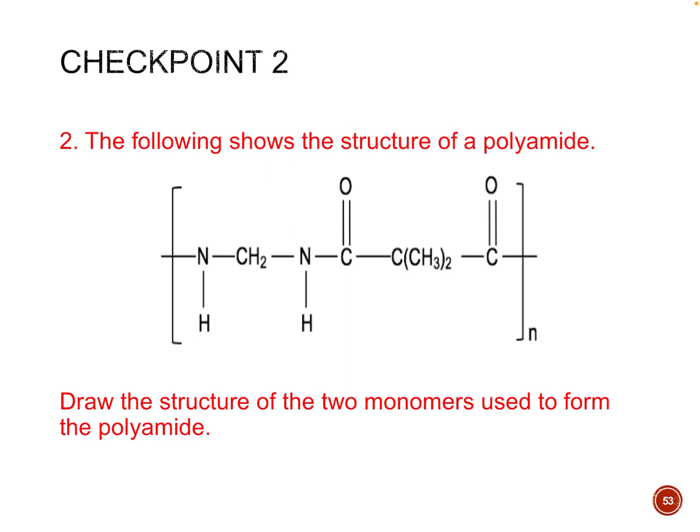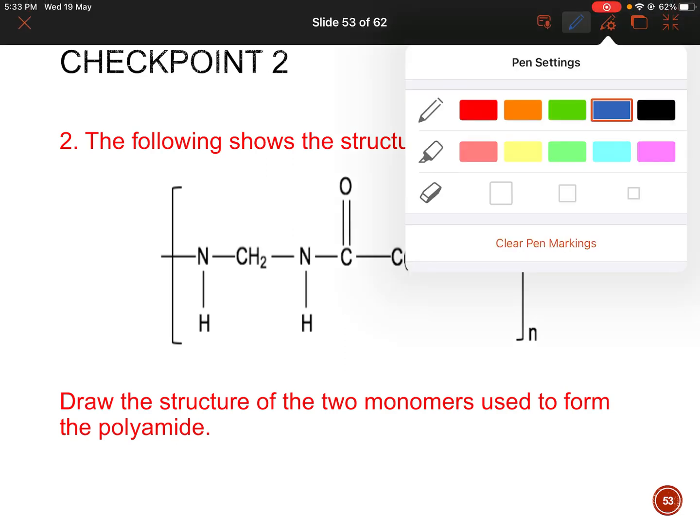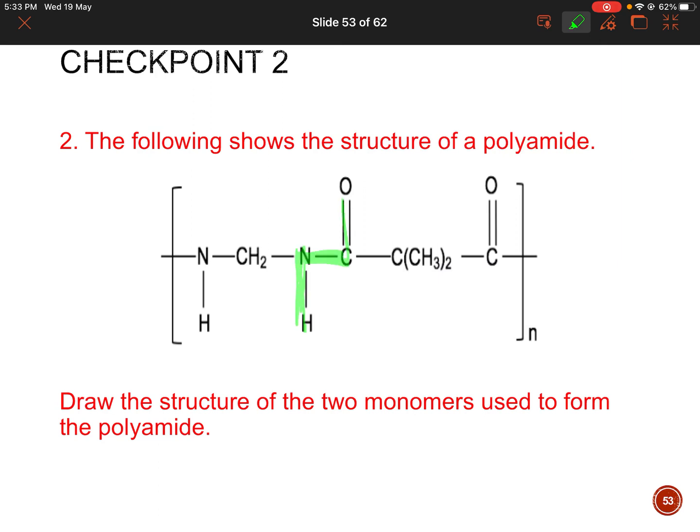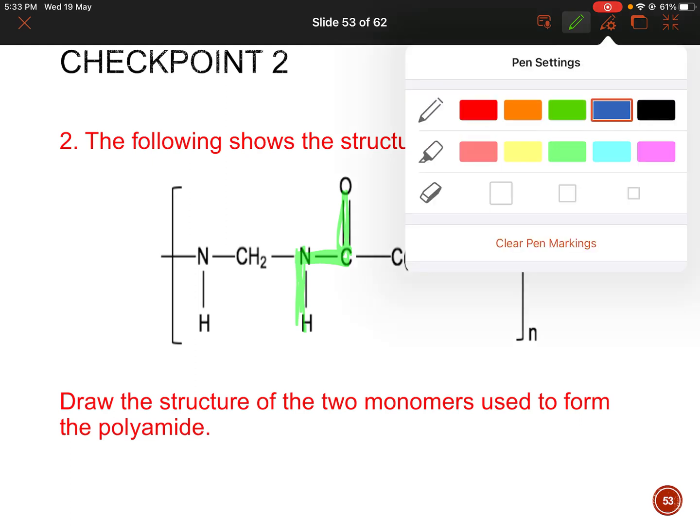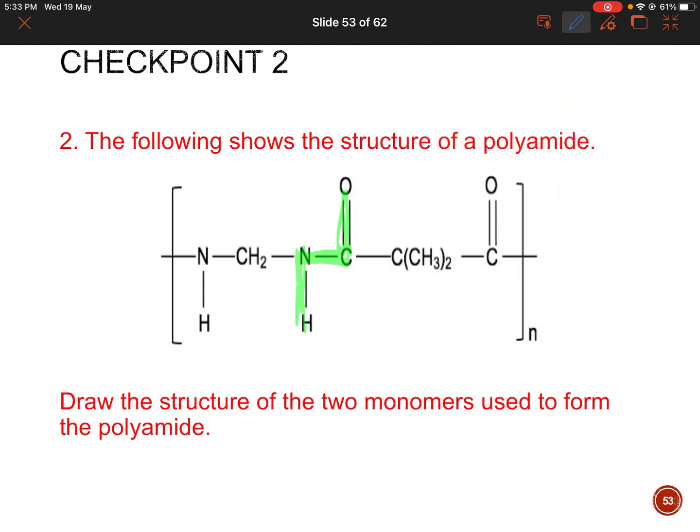Always when you're doing this, identify the linkage. So in this case, the amide linkage is over here. So I know that a bond was formed over there between the nitrogen and carbon. And so if I were to draw my amine, diamine group, I'll draw the original that was there, and H, and H, and I'll add a hydrogen. That is my diamine.